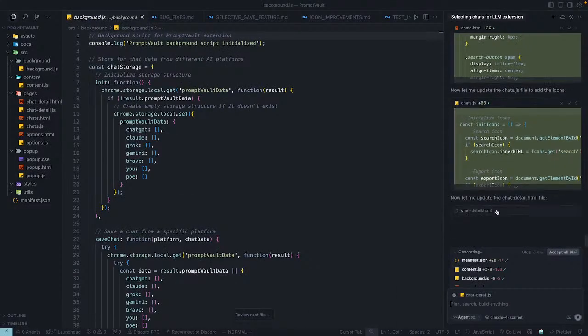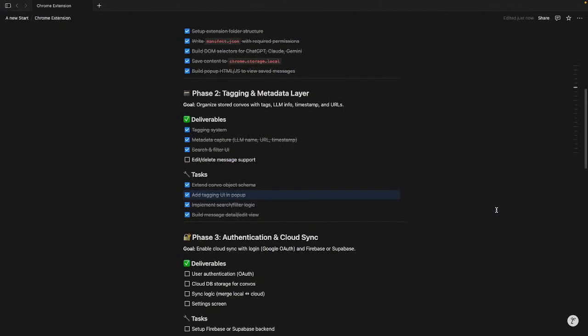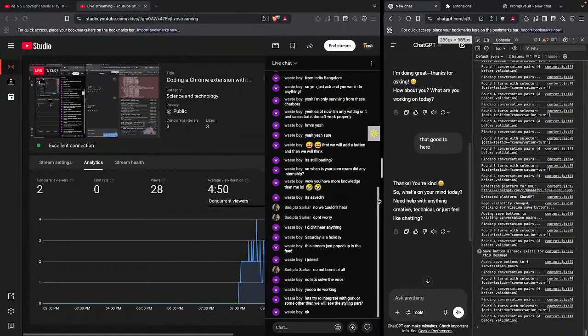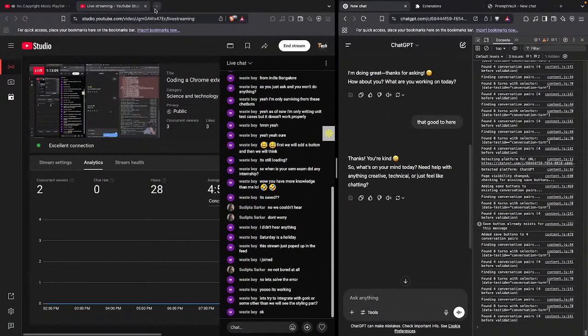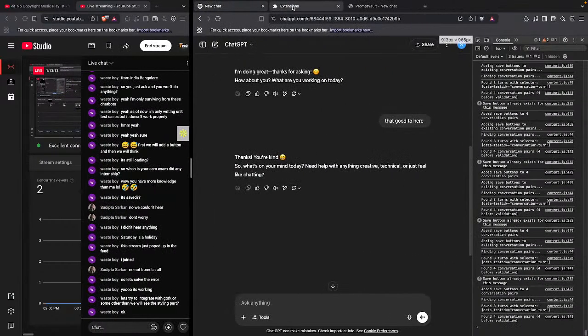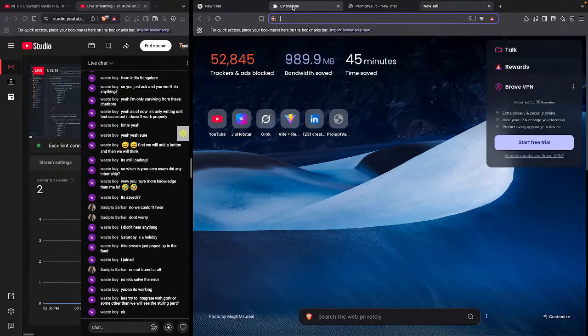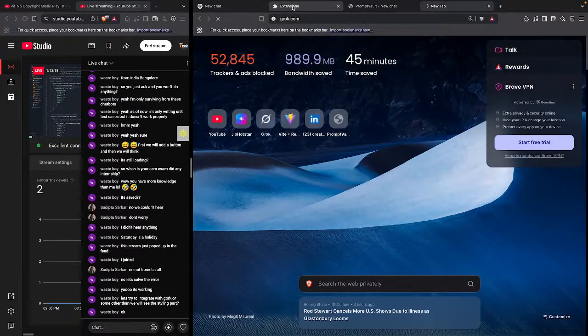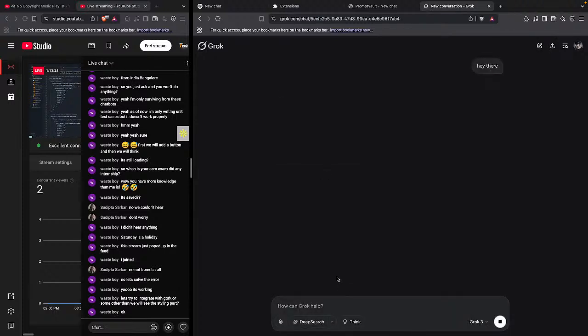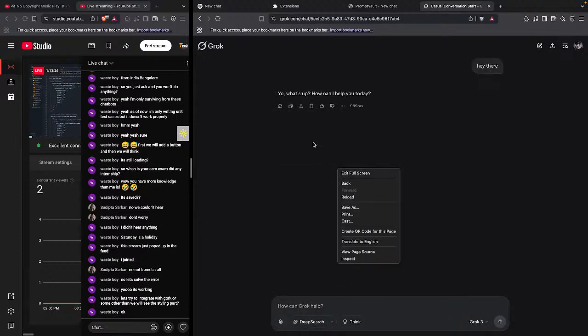Cursor is doing its best. Okay, till then we can go to other websites side by side. Let's say open Grok here. Now let's say here.